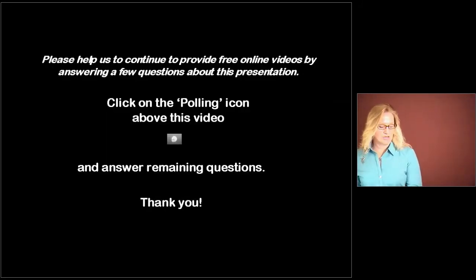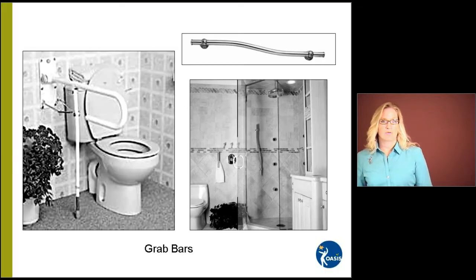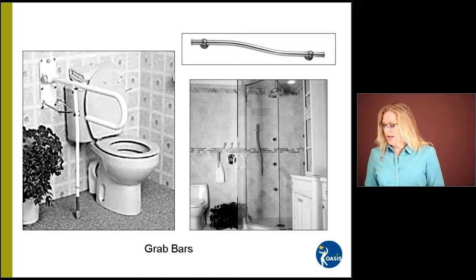Let's look at more bathroom modifications. Sometimes our toilets are very low and it's difficult to rise up and sit down. This shows how to install grab bars around the toilet if there's no counter space to attach them to. This particular grab bar is mounted into the wall. Another option is to exchange your toilet for a taller toilet or to install a riser on the seat. It's probably more beneficial to have grab bars around the toilet to assist you to your feet. Grab bars in any type of wet or slippery area are certainly helpful for entering and exiting the shower.